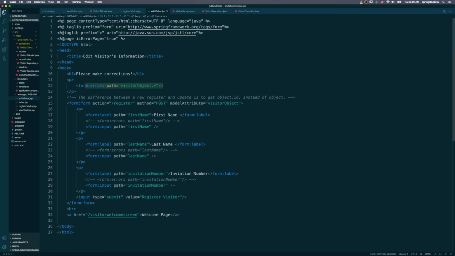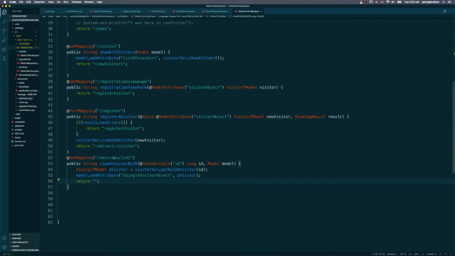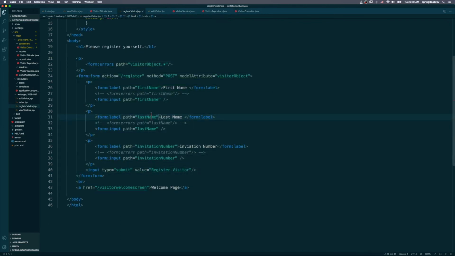But the second part we are gonna change is the route. The first thing, let's do this. It will be backslash. It would require a $ sign to translate the Java code. It was a single, what's called a single object. A single visitor object.